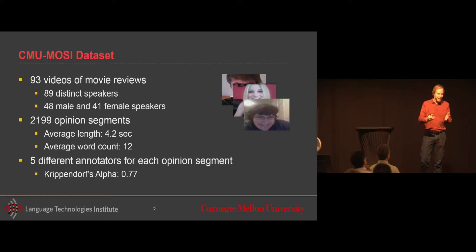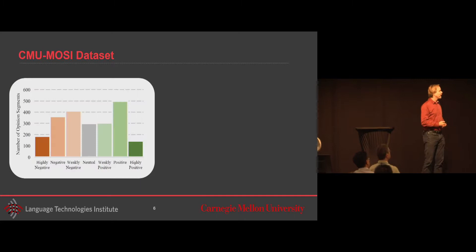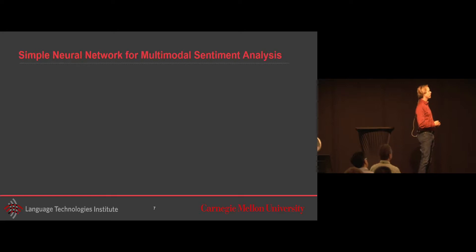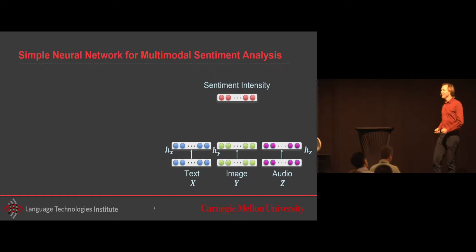So if I look at this also just to give you some statistics, highly negative, negative, weakly negative, neutral. And so we see a relatively broad or almost constant distribution. This was also partially by design on the way the videos were selected to have that so that we can work with a relatively small data set. And so if I ask you, as all of you do deep learning, and I ask you, okay, how can we build a multimodal model for this?